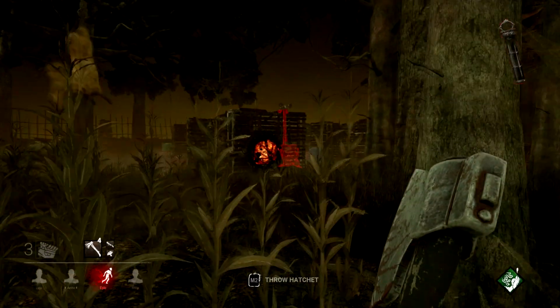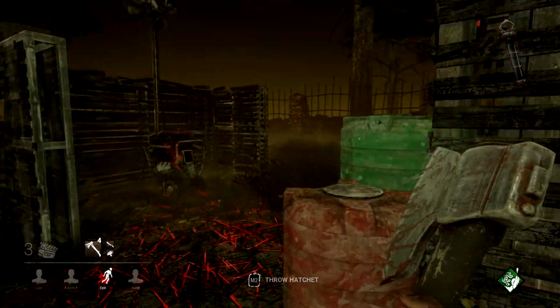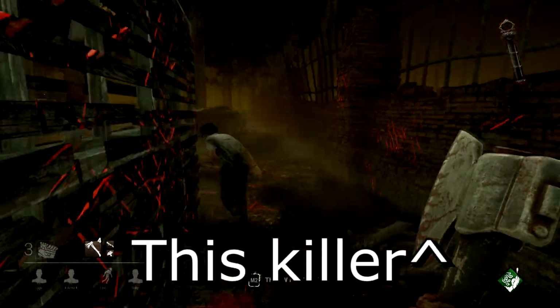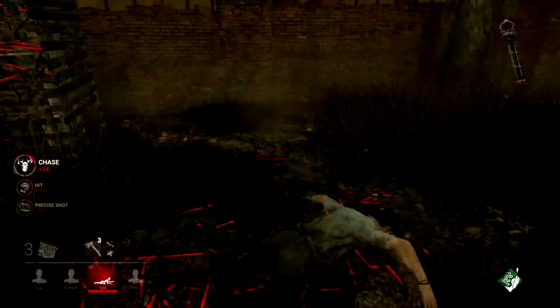This is essentially the very base of the game. Everything else builds upon these facts laid out. There are different killers with different abilities. One killer can place down traps, whilst another can throw hatchets at people. And survivors have their own abilities as well.